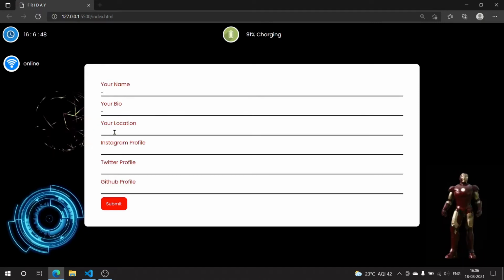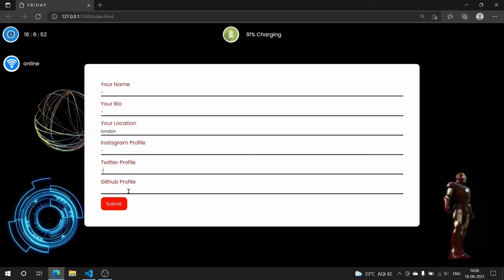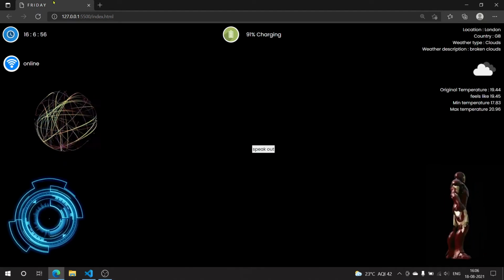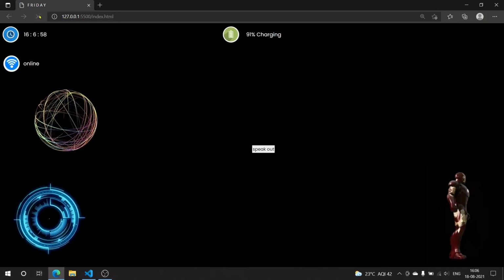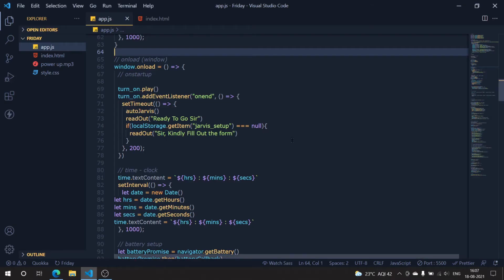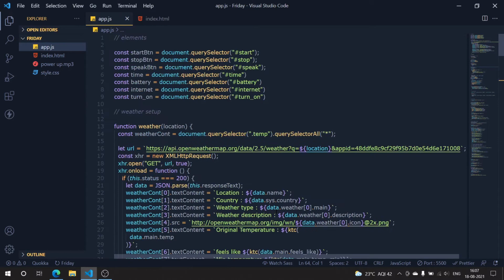So guys, I didn't add a lot of commands here. You can actually add unlimited commands as you want, so it's your choice. Okay, now you see the weather is coming. If I refresh, the weather is not coming again, so I think it is not able to get the data from there, and we actually need to call the function on window.onload itself.